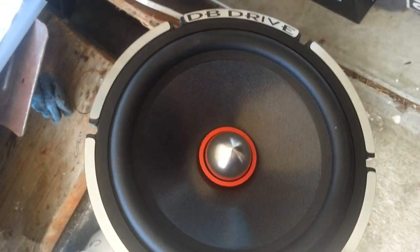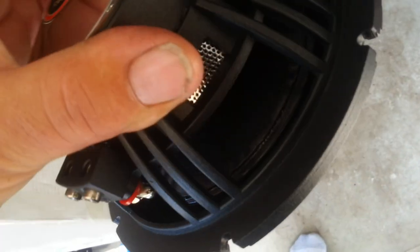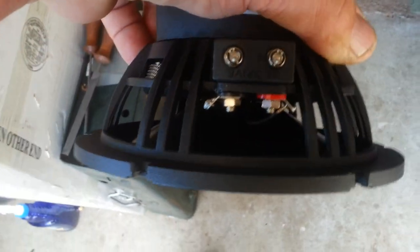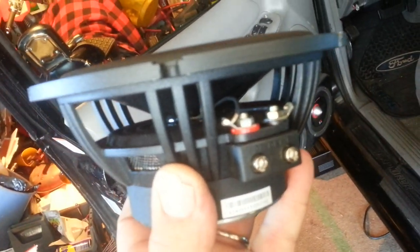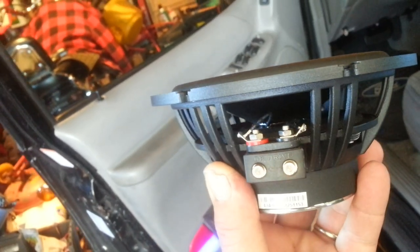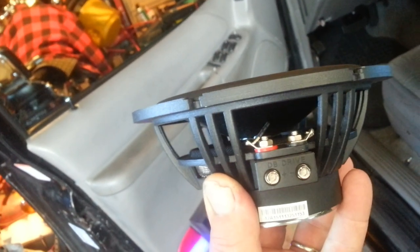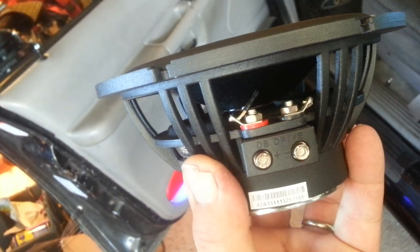I'm really impressed with the back side. It's got torque tight fasteners for the 8 gauge — you can run it if you want. I'm running 10 gauge, that's gonna be plenty. I'm running 8 gauge to my woofer. They've got covered leads, tensile leads, two screws there — can be reused, re-coned.